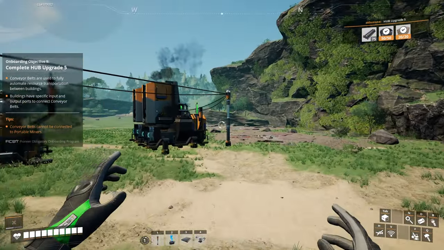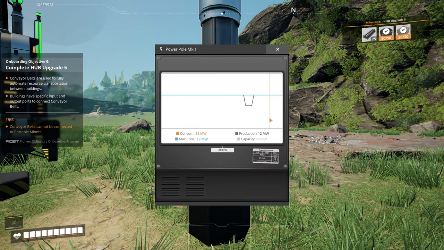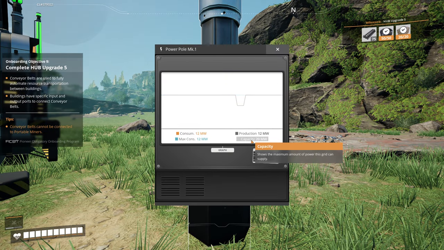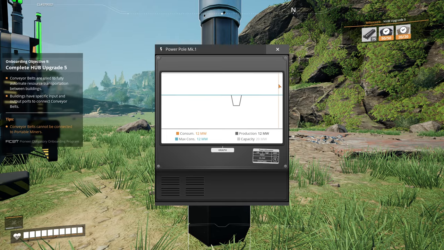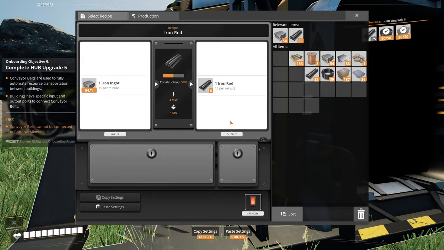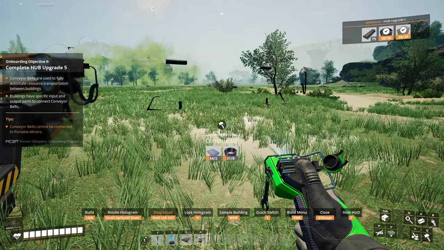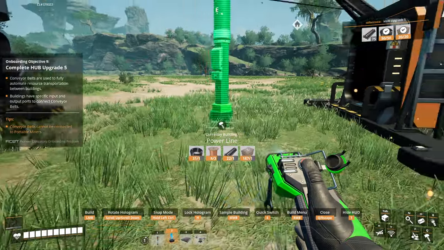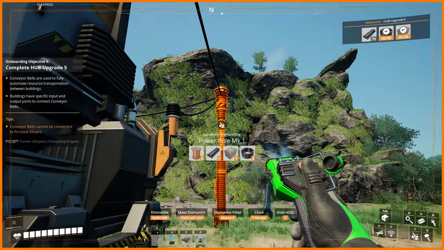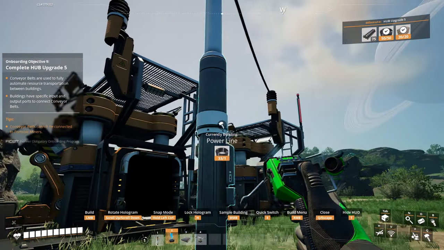So if you wonder how it's like with the power, you can check it out on a power pole. So we have a max consumption of 12, capacity is 20. So one machine is 20, we can maybe add one more of this constructor. Yeah, it's 4 megawatts, so it should be okay. If we can place something like so. Let's delete this one. No, that's the wrong one. No way. This should be the one.